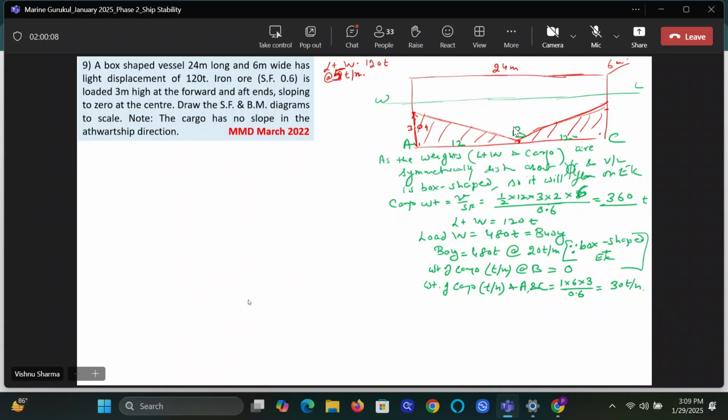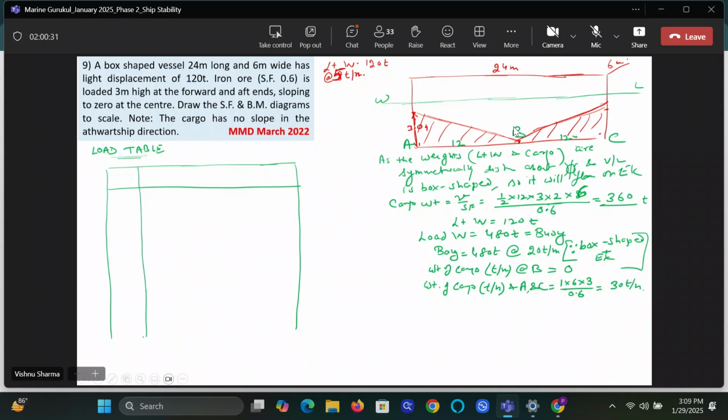Okay. Now we are good to make the load table. Let's make the load table for 3 points, guys. I know some of you will make mistakes, but I don't want to sound you up front, and you may make mistake in capturing the cargo weight. Be careful. I had already discussed this in the last question also. If you have heard it, you may be able to avoid the mistake. But otherwise I'll let you make the mistake and learn the harder way, because then probably it will sink in more.